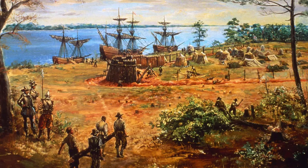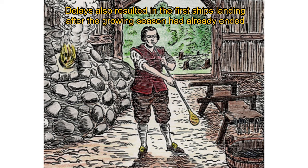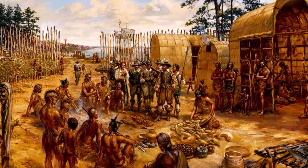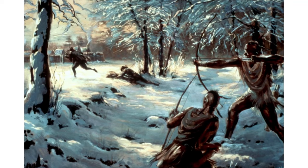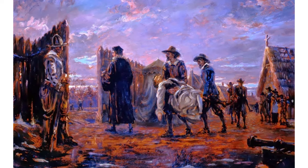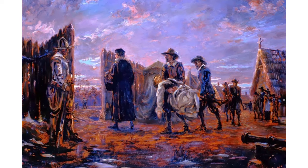The people who settled at Jamestown were fairly ill-prepared to maintain a long-term settlement by themselves. The Virginia Company was focused on trying to find gold and trading opportunities, and most of the people they'd sent to America were either unskilled laborers or craftsmen, not farmers. An unfortunate shipwreck left them with limited food stores, so they heavily relied on trade with their Powhatan neighbors for food, which wasn't a great situation when the two groups also regularly got into violent skirmishes. A combination of inconsistent food, brackish water and disease due to the poor location chosen for Jamestown, and attacks by native groups led to an 80% mortality rate in the first decade of the colony's history. At one point, the settlers came close to outright abandoning the colony.